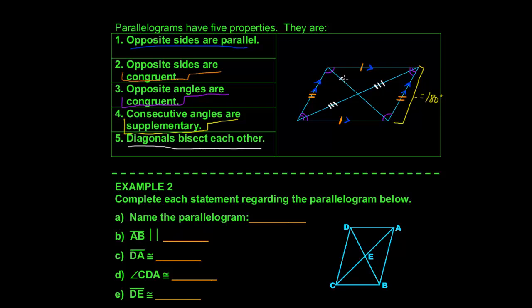So, there's a lot going on with this. But by marking it, we can see that these two are congruent. These two segments over here are going to be congruent. We can add up here to get 180. We can do that all the way around. These consecutive two add up to 180. These two angles are supplementary, as well as these. This side and this side are congruent, as well as this side and this side. They are also congruent to one another because they are opposite, as well as the opposite sides being parallel.